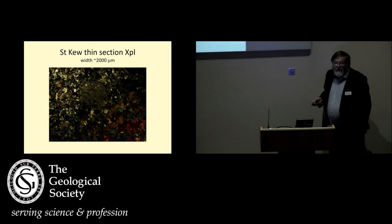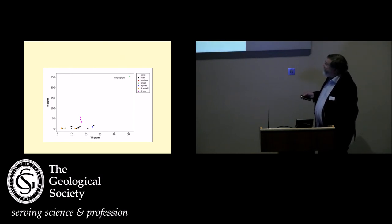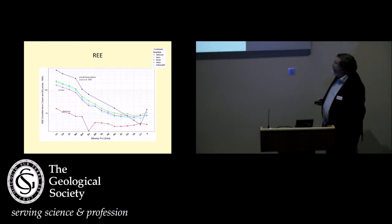These are inclusions of lamprophyric material within the quartz porphyry. Can we prove that this dyke is a mixture of lamprofire and felsic magma? If you look at the geochemistry, I think this is perhaps convincing. Here, plotting thorium versus nickel — the nickel for the lamprophyres is somewhere up in here. These values from the St Kew area, which we thought may be mixed, hopefully suggest that this elven has seen some lamprofire. Looking at niobium-zirconium, the same sort of thing. And perhaps more convincingly, the rare earths — here's a plot of the lamprofires for rare earths, there's the Hellstone data which looks like it came out of a topaz granite, and here are the areas we thought were mixed. So that dyke is a mixture of elvens and lamprophyre.